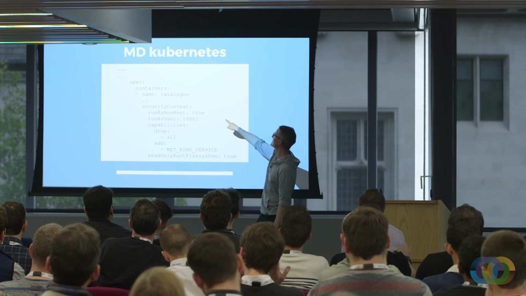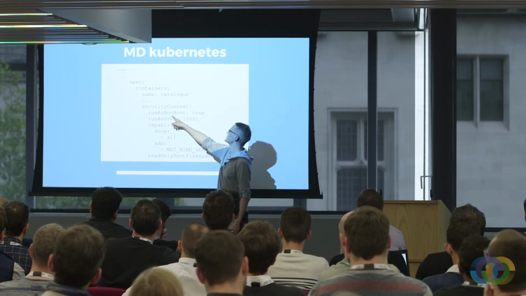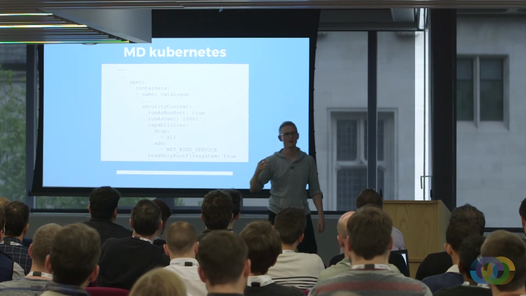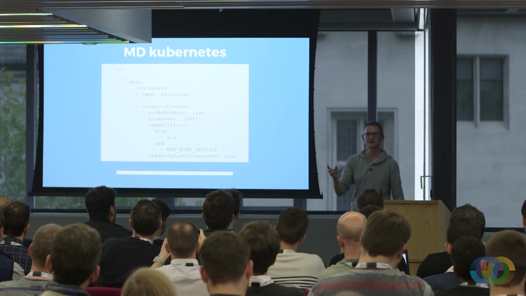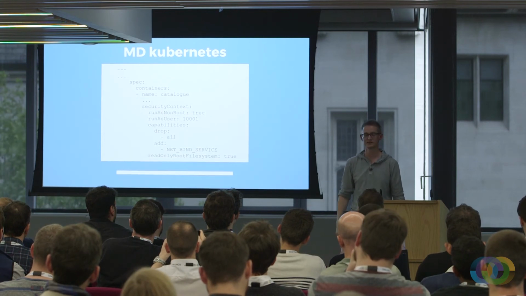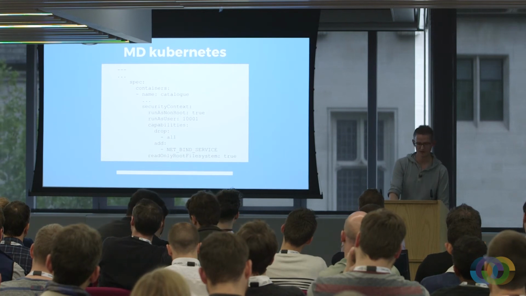It's got another neat feature, which is really useful: an option called run as non-root, set to true. That will perform a check every time it starts this service: is this container running as root or not? If it is running as root, it'll just crash it out. It won't start it. So that's a nice enforceable way of checking that you're really not using root.